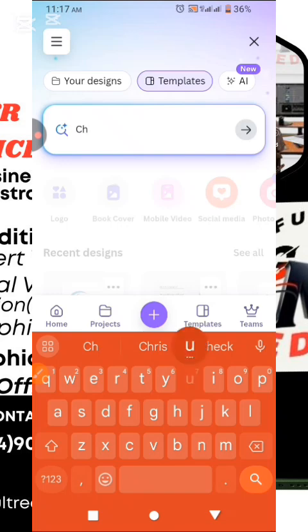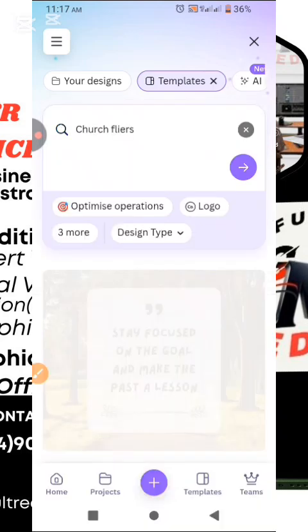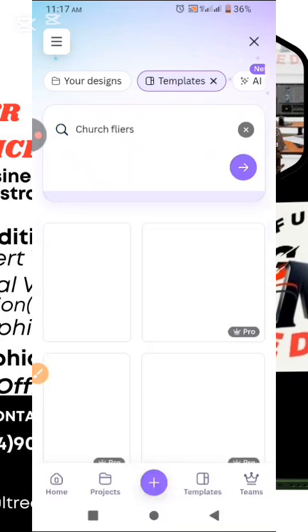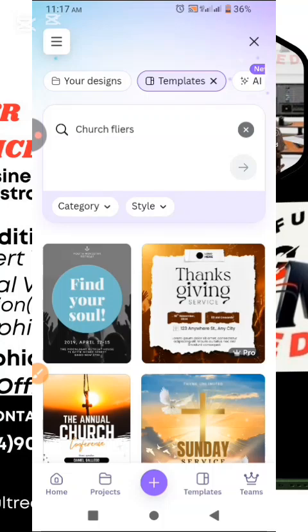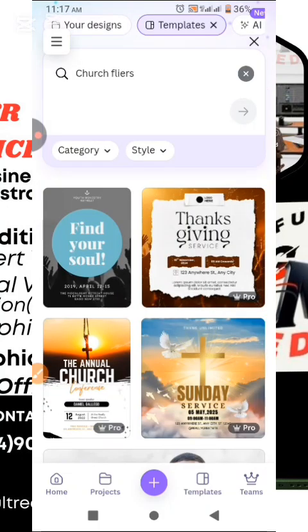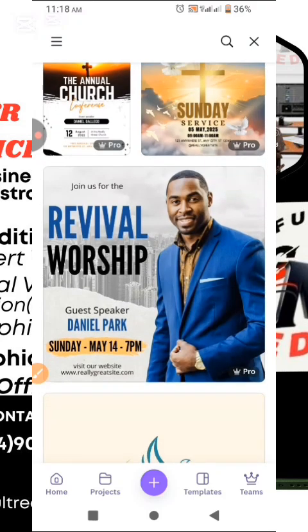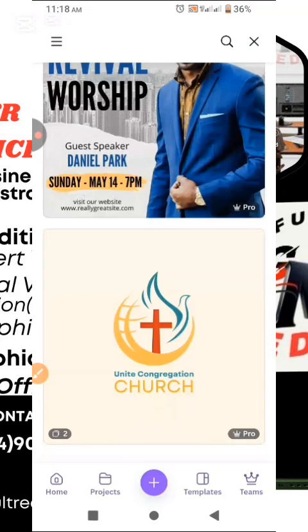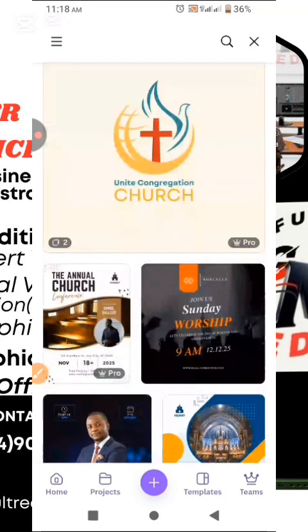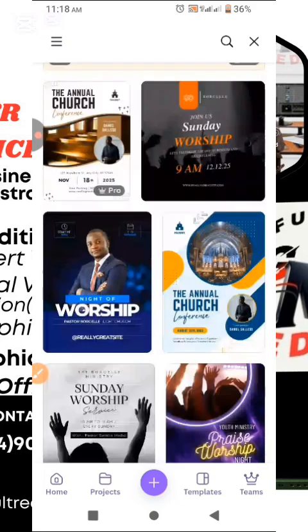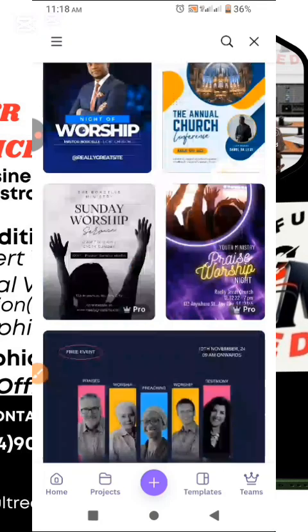various templates. Look at them here. Okay, let me just go for this one. Let me pick these templates.